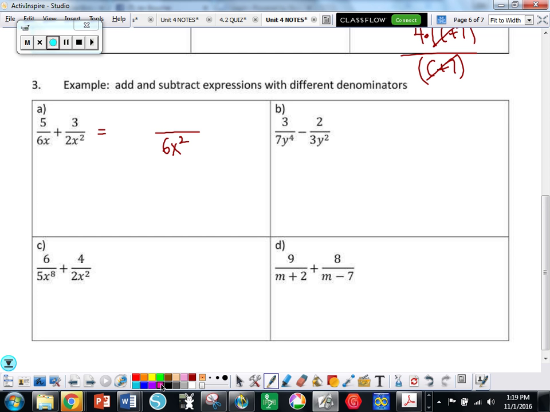Now to get the common denominator, at the end I'll have you write this whole problem down. This one has the 6, it has one of the x's, what does it need? The other x. So I'm going to put an x on both of those. Looking at this one, it has the x squared, it has 2, which is part of 6. What does it need? It needs a 3. So I'm going to multiply the top and the bottom by 3. Now both of those on bottom should have 6x squared, do they? Once they have your common denominator, let's simplify the top. 5 times x is 5x. Multiply those, plus 9, you are done.